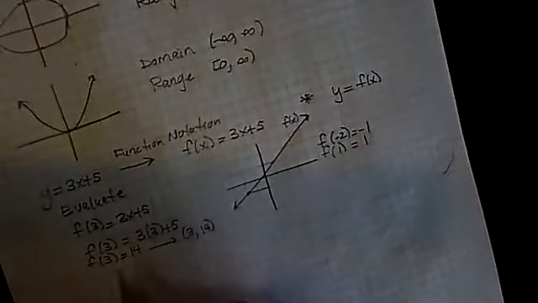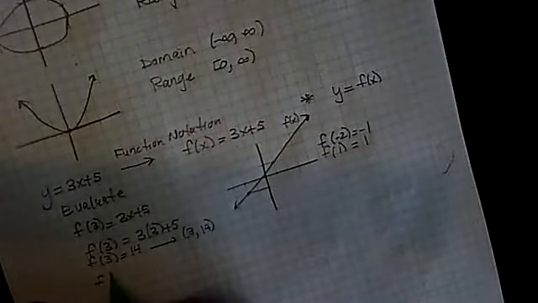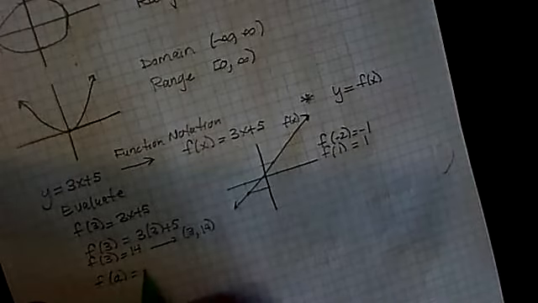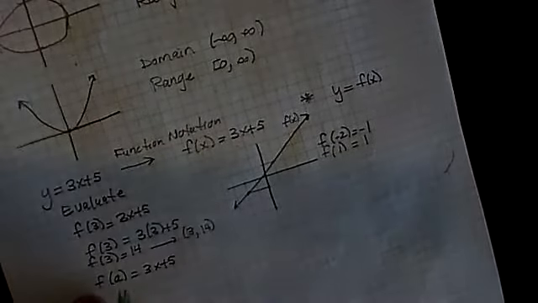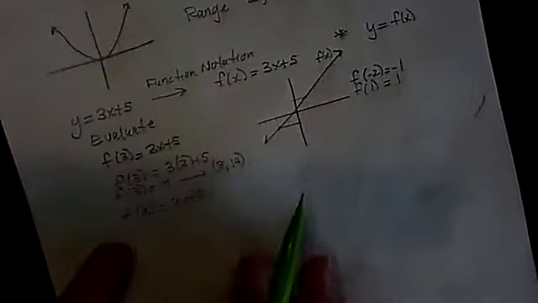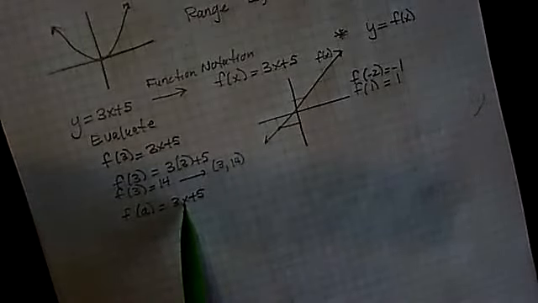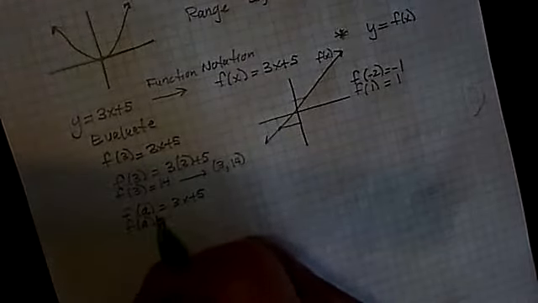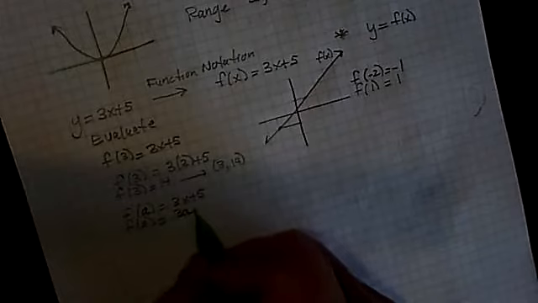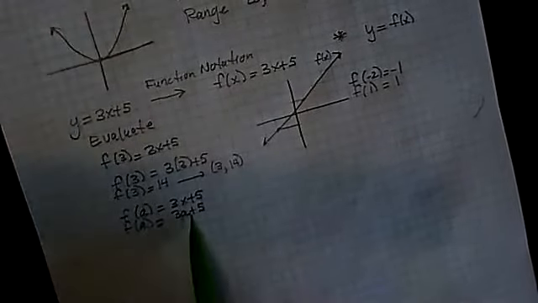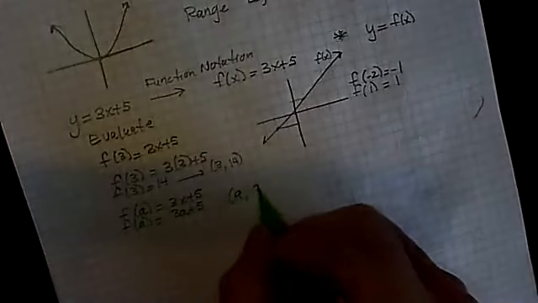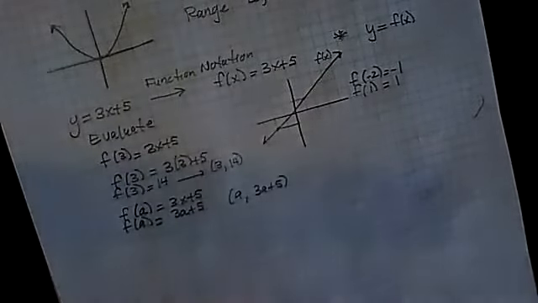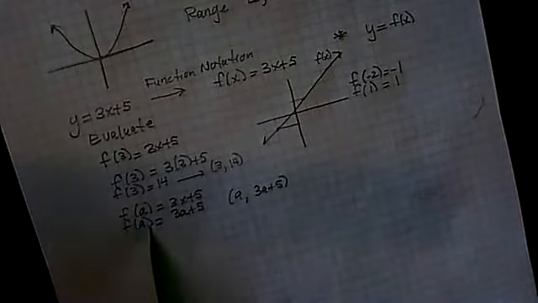Now, sometimes you might evaluate, what if I said, what is f of A? Evaluate your function at A instead of a number. Well, all I do is put an A in there. And that just means that I'm not going to have just a numerical answer. I'm going to have a variable in my answer, not a big deal. So I just put an A in for whatever the x value is. That's it. So f of A is, and if I were to write that as an ordered pair, I could. I'm not going to ask you to do that, but I just want you to understand what it's saying. Here's your x, this is your y value.